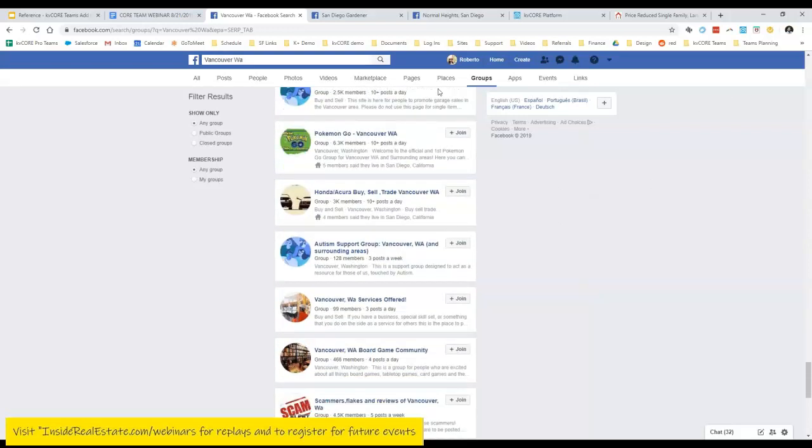And I know some folks have had a lot of good success as well, adding different types of elements. Like I think I mentioned, I can't remember if it was you I was speaking with yesterday or not, but one of my friends who's an agent had actually created a group that just spoke to local moms and programs and events for local moms, but they also wrapped that into community things around homes around specific school districts and how to register for specific school districts and the homes near them. So they were always bringing it back around really softly. But that group took off. I love that.